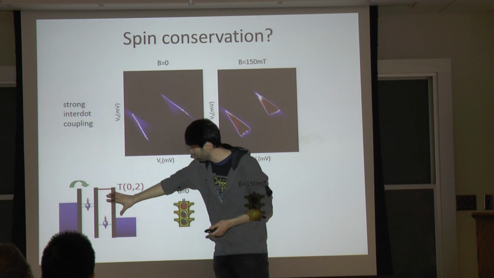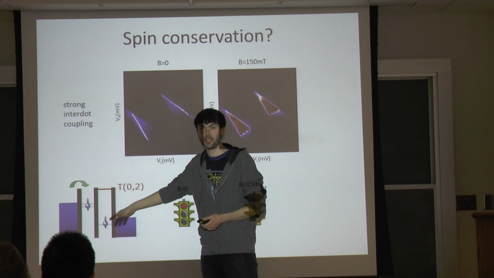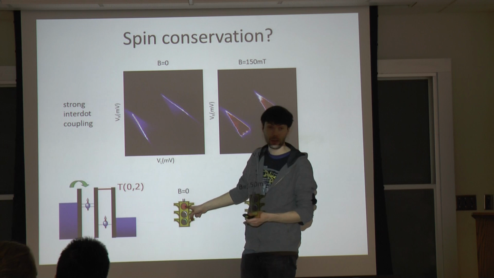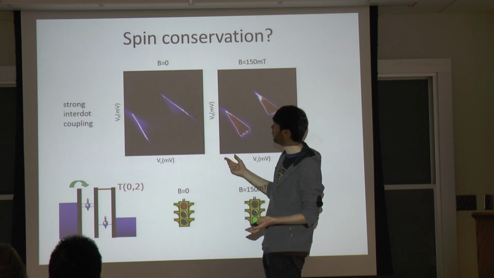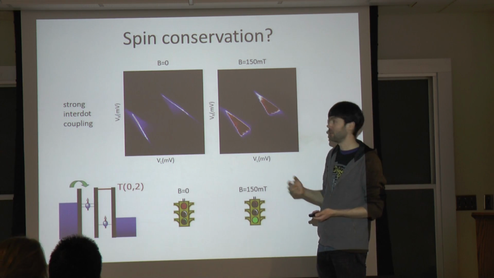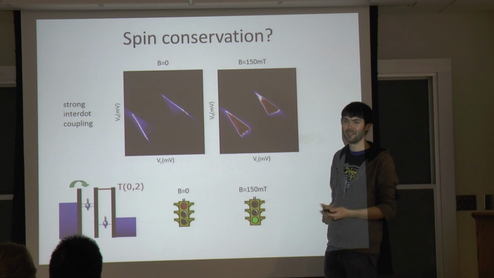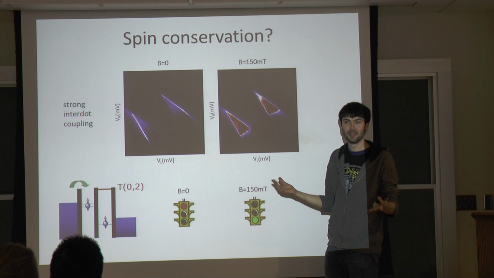So it corresponds to this arrangement of levels. The two spins of the same orientation get stuck. That's spin blockade. And the current is not allowed. It's blocked. Now, we change something. We turn on magnetic field. Oh, all this current is back. Spin blockade is gone. Yeah, so it's allowed to go. What's going on?